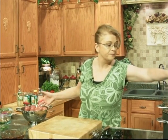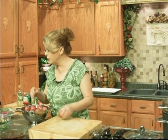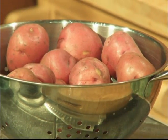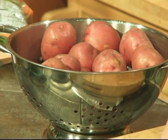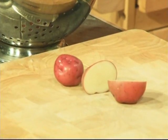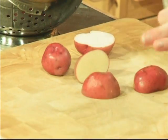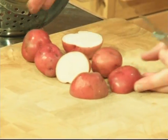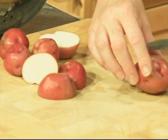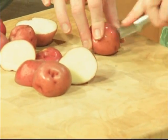But the first thing we need to do is cook some potatoes. So I have a pot of water here that I have brought to a boil, and I have just some little red potatoes. Now, if your potatoes are large, go ahead and cut them in half. If they're small, don't worry about it. Like this one is small, I don't need to cut that one. But if they're larger, cut them in half so that they will cook at the same time.